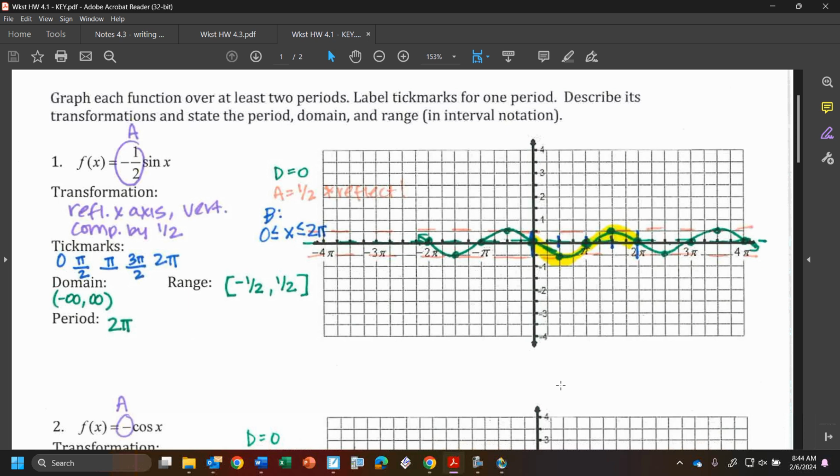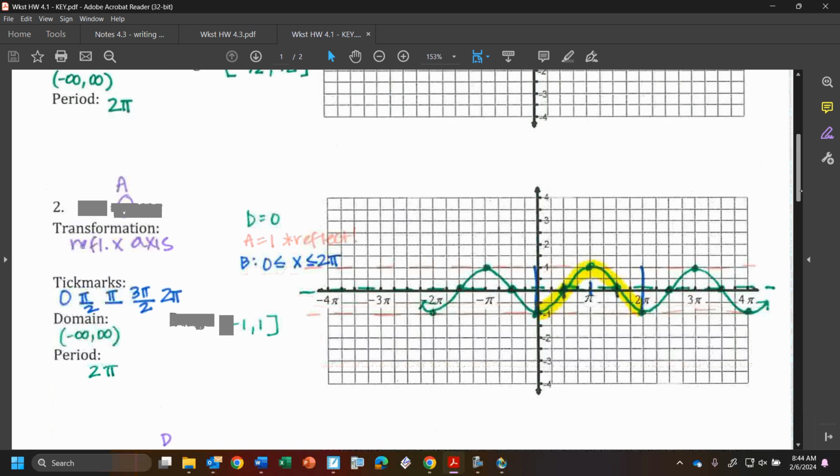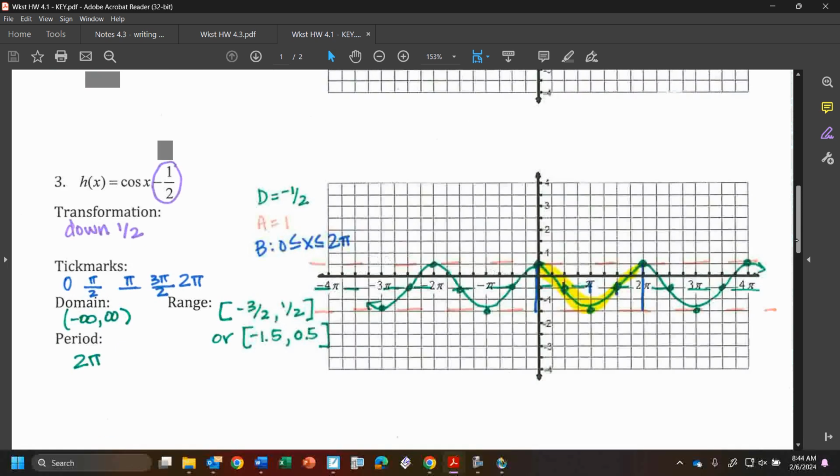So look here in your homework. What's the B value in number 1? 1. It's like a 1x in front, yeah? What's the B value in number 2? 1x again. Yeah, see, all of these homework problems had a B multiplying with x that was just a 1, yeah? So the period formula, 2 pi over B, what's 2 pi over 1? 2 pi, right? That's why for all last night's homework, the period was just 2 pi. Does that make sense? Yeah? The ones that only had a B of 1, which meant they didn't change the period. The period was all 2 pi for last night's homework.